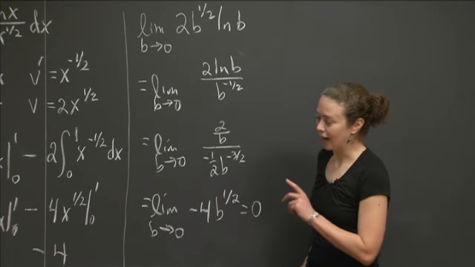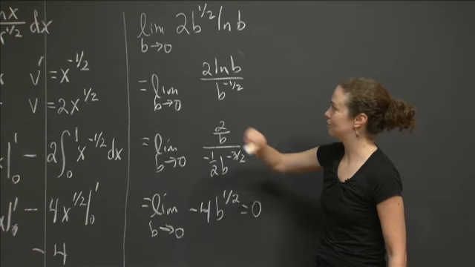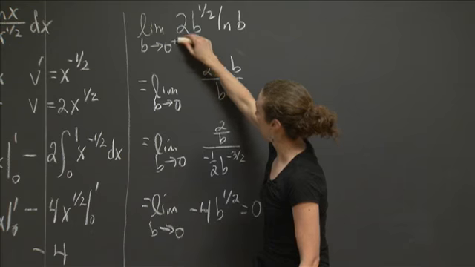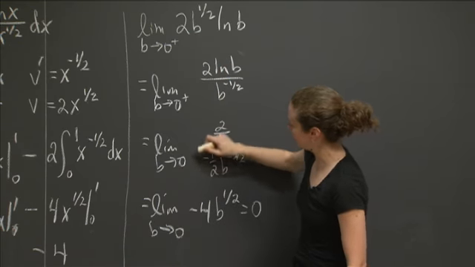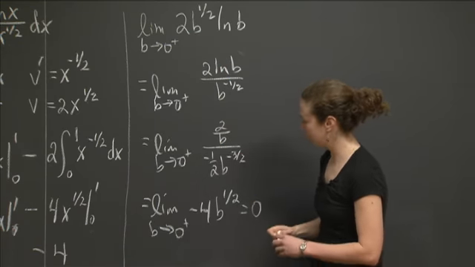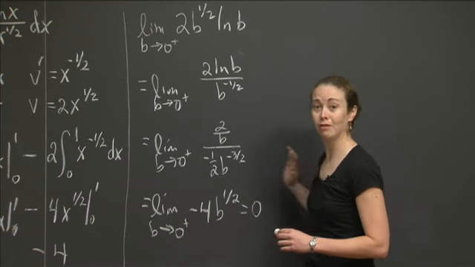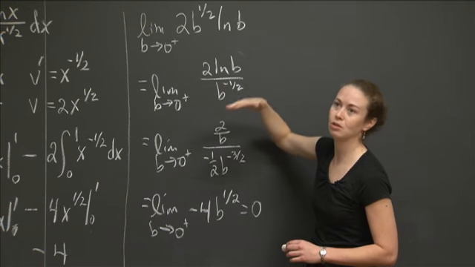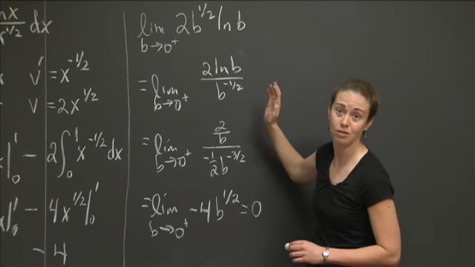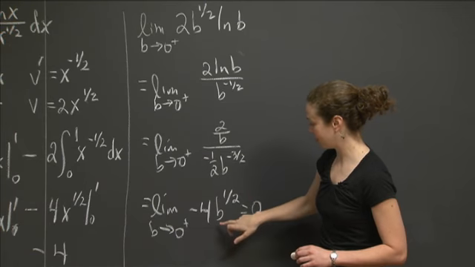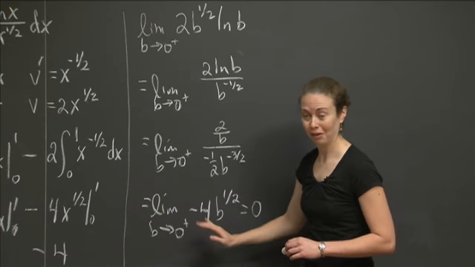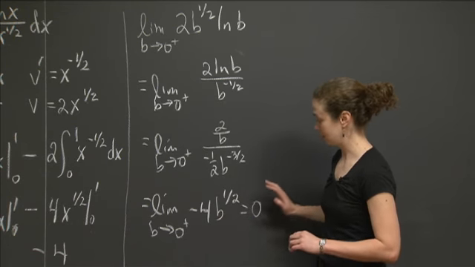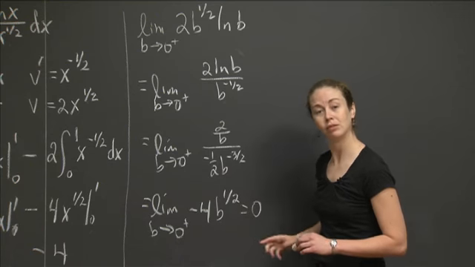Notice I kind of cheated a little bit, because I just wrote limit as b goes to 0, but I'm always doing as b goes to 0 from the right-hand side, because I'm starting at 1. So you may have seen this. This 0 plus means I'm only interested as b goes to 0 from above 0. I didn't write that in, but notice our integral was between 0 and 1, so it only mattered values to the right of 0. So this function is defined to the right of 0, so I can just evaluate there. Just plug it in. It's continuous, and so I can just say, at 0, it equals 0.